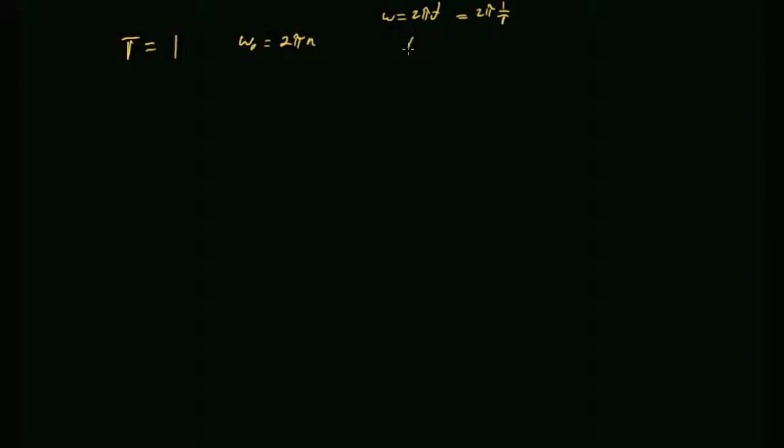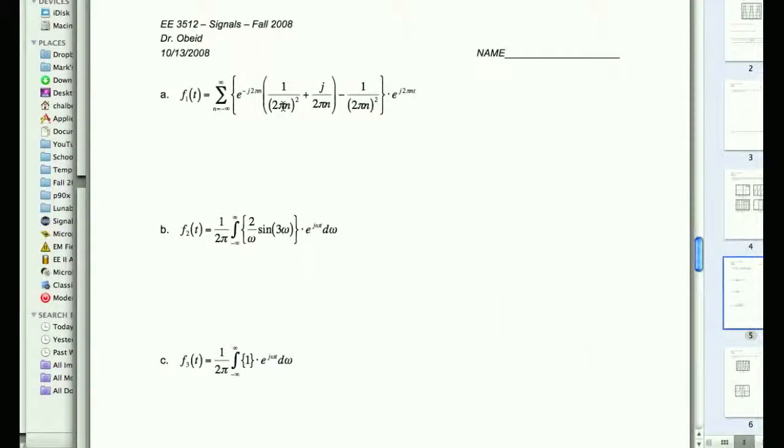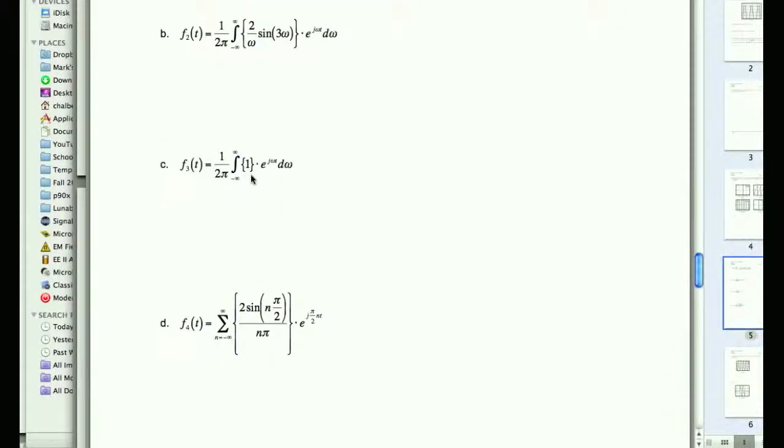So the one with e to the negative j 2 pi n has to be the one with frequency 1 hertz, and the other one was a period of 4, so therefore your nth harmonic is at 2 pi n over 4, or pi n over 2. Okay, so examining your options, option little a has e to the j 2 pi n, and option little d has e to the j pi n over 2, and that's how you can tell them apart. And all that other nonsense in the summation is just there to scare and intimidate you.